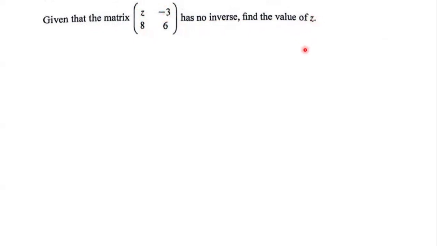Now, first of all, we're gonna give you the formula for a determinant. So this right here is the formula for the determinant of a matrix. If we have a 2x2 matrix with the entries A, B, C, and D, and we want to figure out its determinant, the determinant of this matrix is given by the formula AD minus BC.